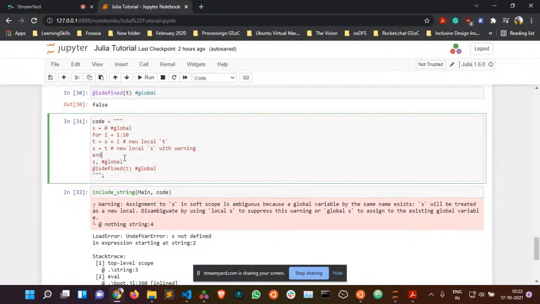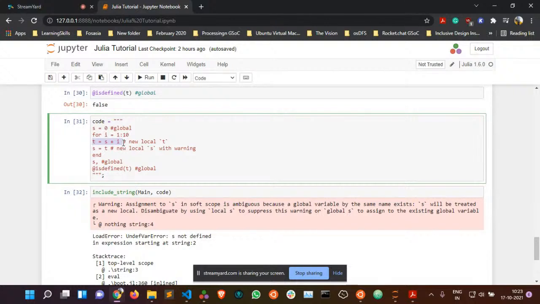And then execution continues, making s local to the for loop body. Since s is local to the for loop, it is not defined when t = s + i is evaluated, so here it is causing an error.